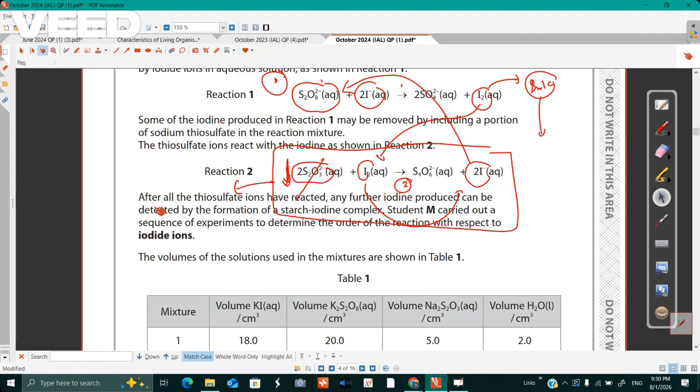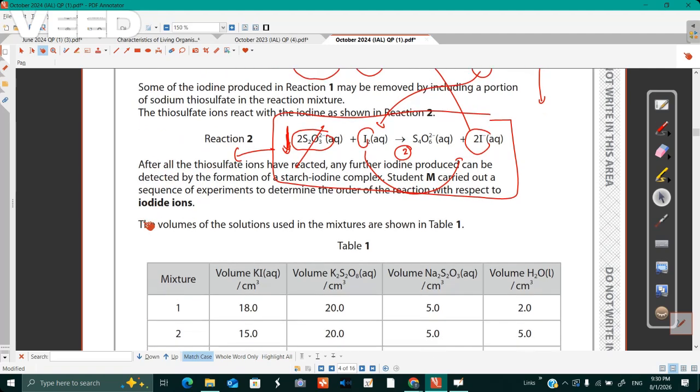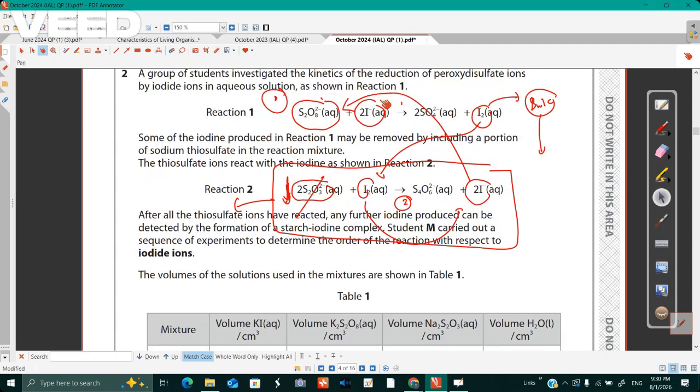For us to discuss this is easy, but remember, scientists have spent a lot of years developing these methods, right? Anyways. Now you do the first one and the second one. So remember, all these things are in the same reaction mixture, one reaction mixture, right? This is reacting with I minus and I2 is made. I2 is getting converted into I minus again. That I minus is again getting converted into I2.